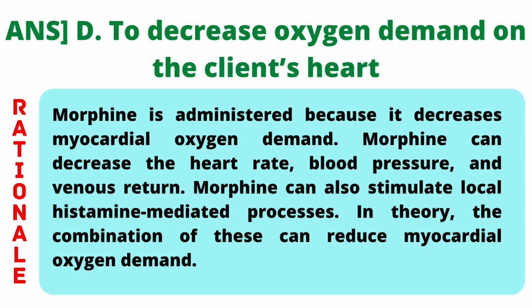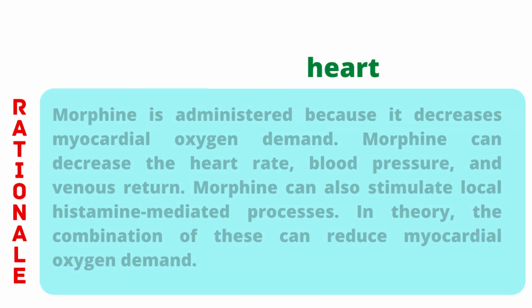So if you see, the action of morphine is mainly, it is an opioid drug to minimize pain. But here in myocardial infarction, it is not given primarily to treat pain. It is given to decrease oxygen demand. How? Morphine has a hemodynamic function as a venodilator also. It can vasodilate, it's especially a venodilator. It can also mediate histamine processes. So what happens here is when you give morphine, the venous return to the heart is reduced.